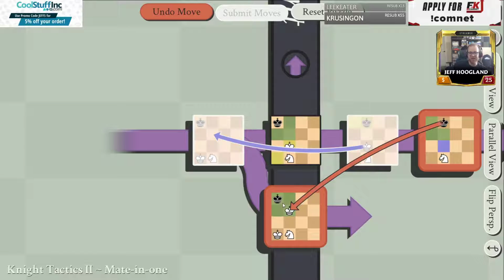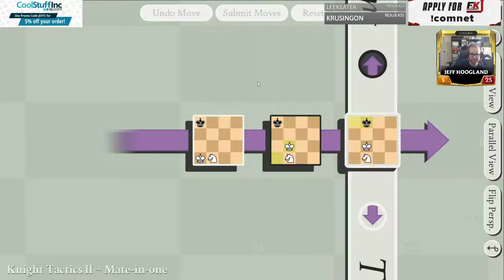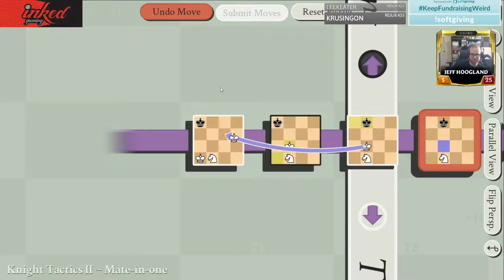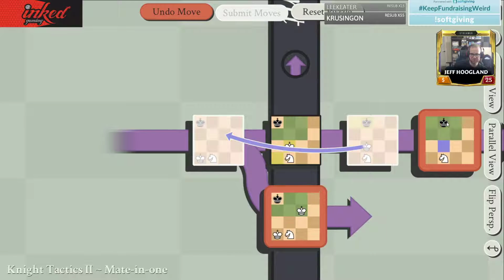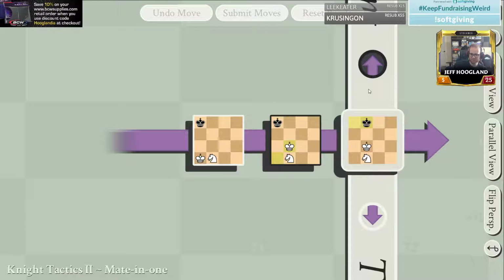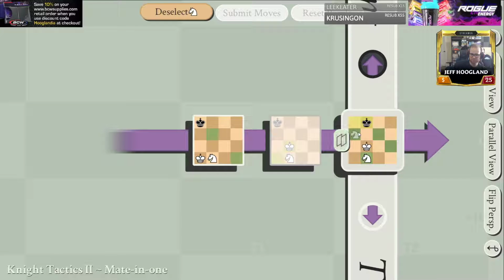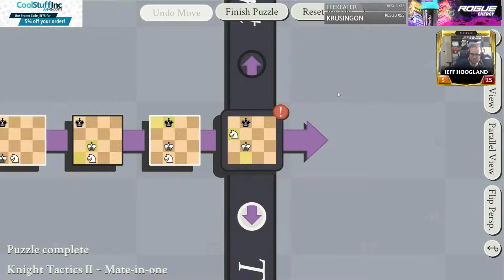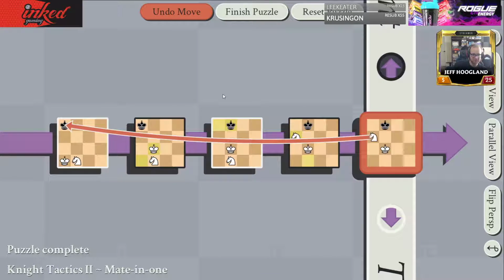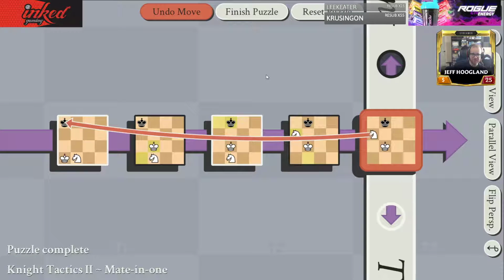okay, so this is telling me that this attacks it and this attacks it, so that's not good. And this threatens here still. That says puzzle complete. Why is it complete? Because we checked.